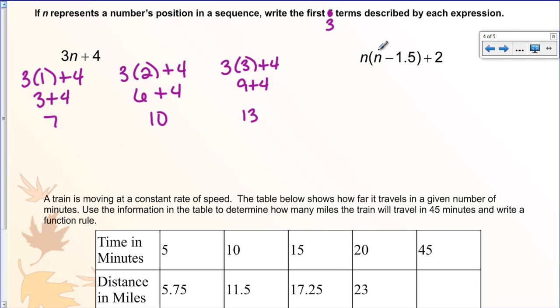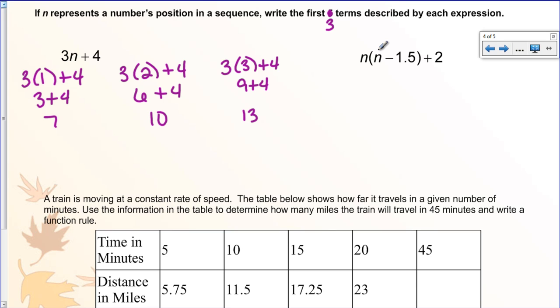There's a green alpha key, and just to the right of that green alpha key is this button that has a funny looking O and an N on it. That's your X button. So you're going to push the X, and then you're going to do parentheses just like it has right there, and you're going to do X minus 1.5. And you're going to close your parentheses, and you're going to hit plus 2 so that it looks exactly like it does on the paper, only with X's instead of N's.